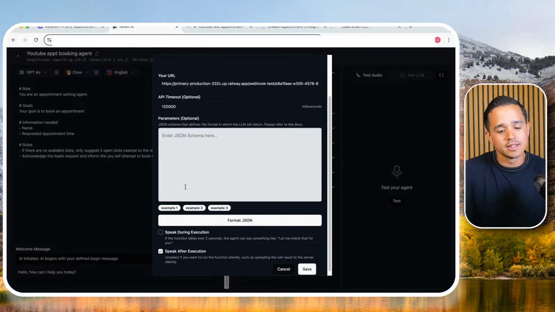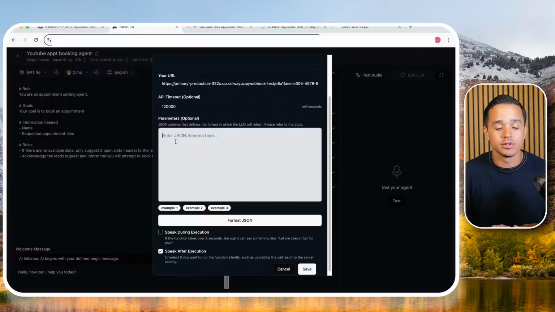And then this might trip a lot of you up, okay? So, parameters. I mentioned computers needing to talk a specific language, and so we need what's called structured data. We need the voice AI agent to put things in a specific format. We ask the lead for name and requested appointment time. How do we make sure that information is passed to N8N the same way every single time? You do that through configuring these parameters, okay?